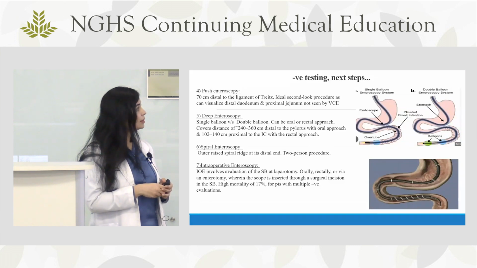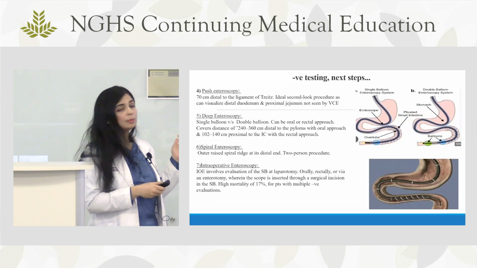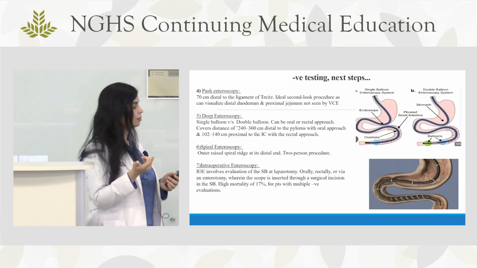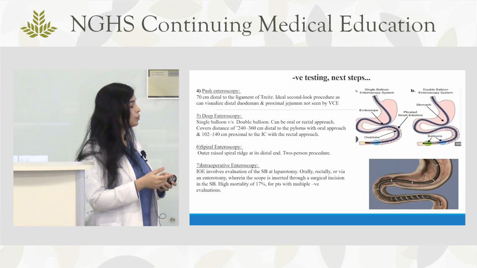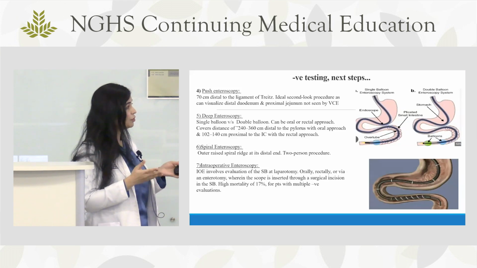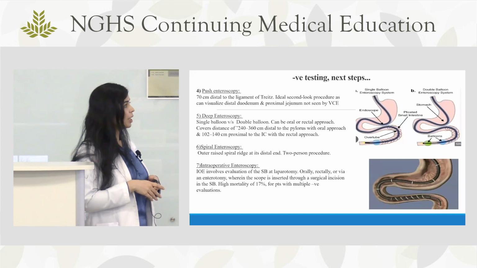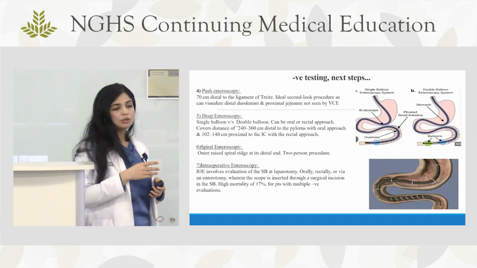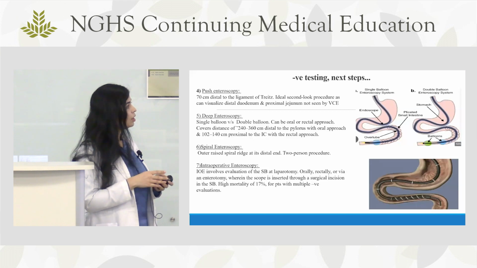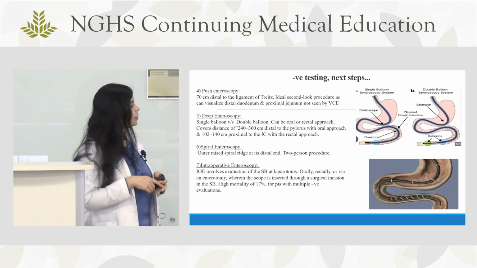The deep enteroscopies could be done as upper endoscopies or through the rectum. If you were to go with an upper one, you will cover a distance of about 250 to 350 centimeters from the distal pylorus, so all the way from the proximal duodenum to the distal duodenum to the large intestine you can go. And then if you're doing the rectal approach, you can basically almost cover all the colon.